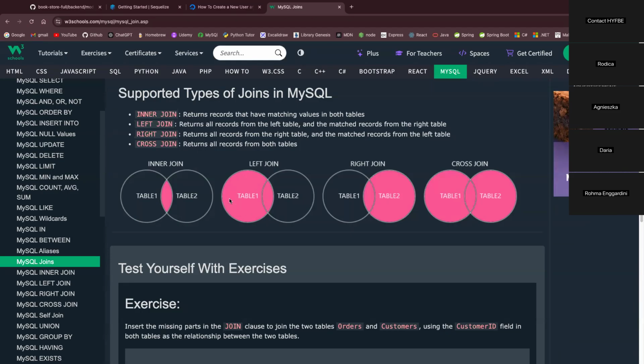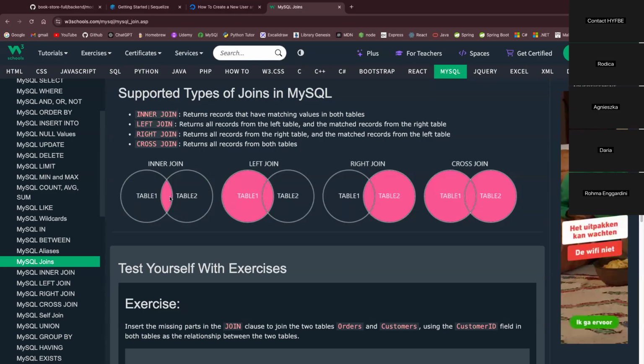If they have orders or they don't have orders, it does not matter. But if it's inner join, it will only show me the users who have orders. And that's the reason why I saw user with ID 3 2 times, because I had 2 orders. But with left join, as you can see, it shows me all the users, whether they have orders or not.